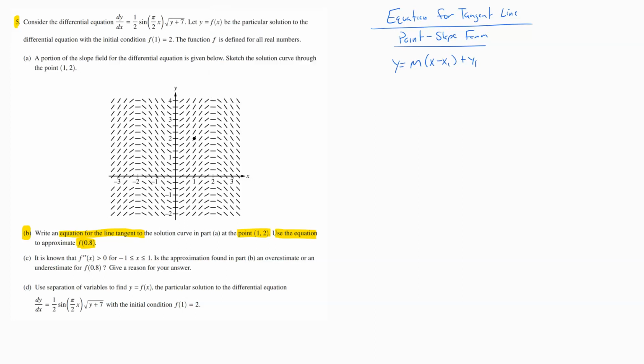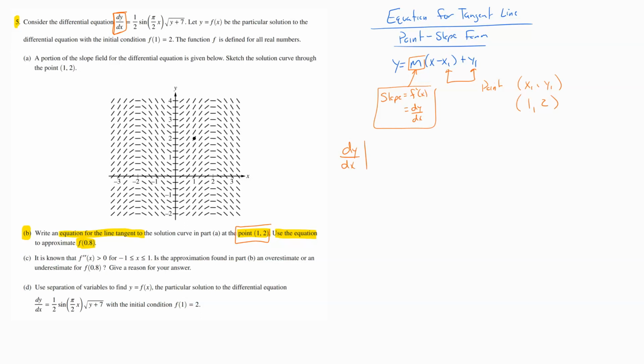As you look through here, the m is the part that changes from an algebra class to a calculus class. To find your m, your slope comes from the derivative in a calculus class, your dy/dx. Does that look familiar? It should, because there's dy/dx up there. And then the x1 and the y1, that's the point off the graph. The point is kind of given to us for free. Our point is (1, 2). That's our x1, y1. The piece we have to go find is our slope. So we're going to find our slope at that point.